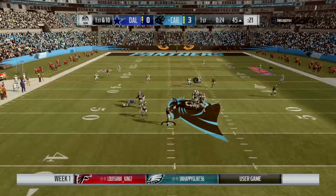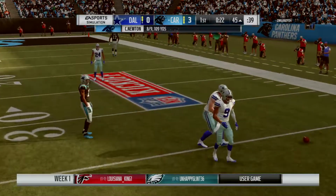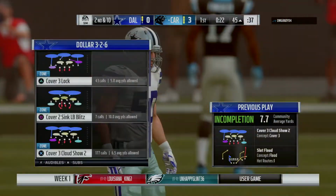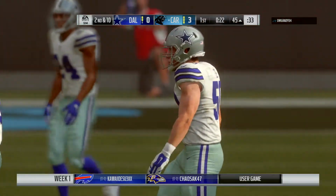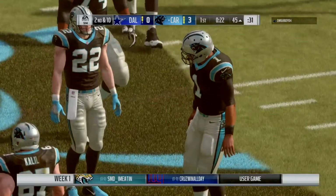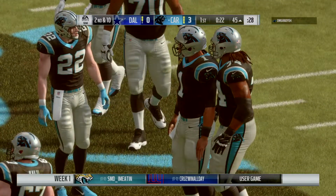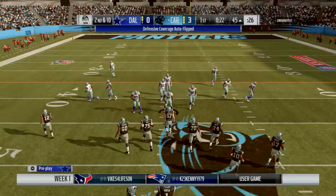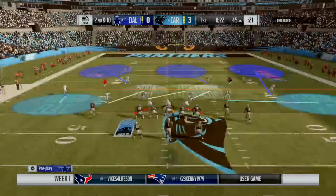Now Newton on 1st down. And his throw is incomplete. Sean Lee, the linebacker, able to get a hand in coverage. Defensively, celebration time because they finally forced an incompletion. He was perfect throwing the ball to that point. Yeah, but from his viewpoint, they didn't force the incompletion. He just missed. That's how hot he is right now, and that's how he wants to continue to throw the ball.